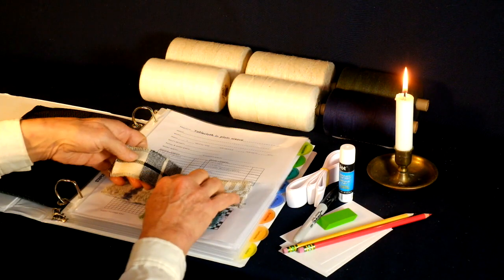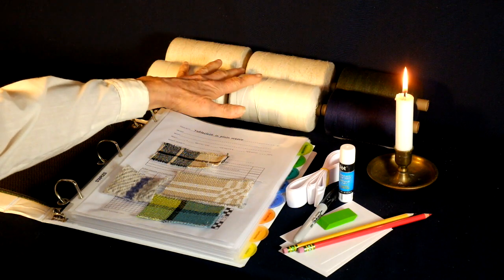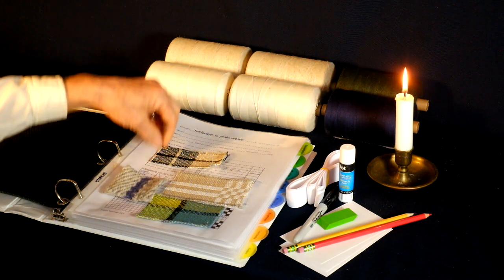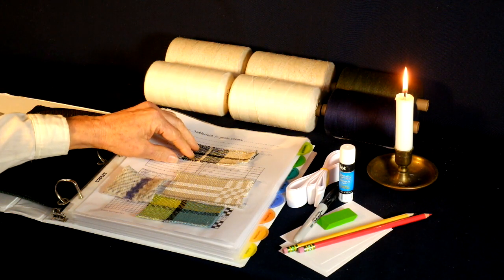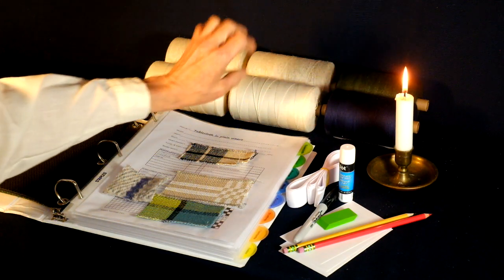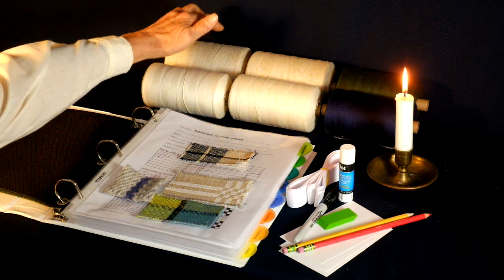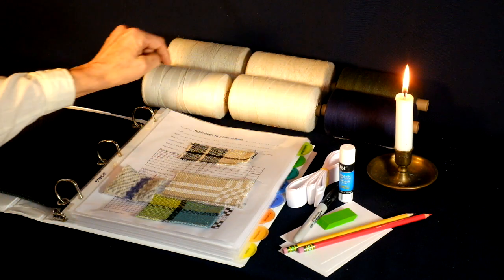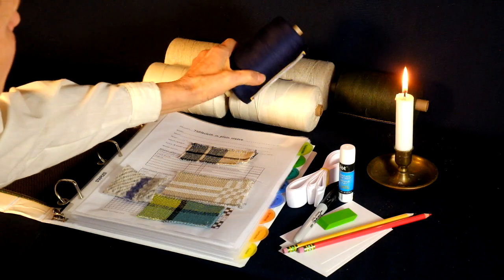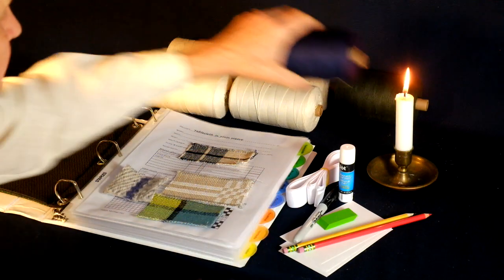If we look at this tablecloth sample, here's the warp yarn, 8-2 cotton, two tubes of 8-2 cotton for the main color. And then here's a tube of navy for the stripe color, the contrast color. You can, of course, pick your own colors, and we show you online how to do that. And then back here, this is the weft. Here's caudalin for the weft, as opposed to cotton for the warp. And you can see here I have a blue, and here I have a green. It's to encourage you to play with colors a little bit.